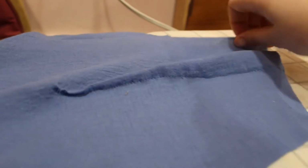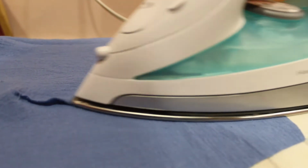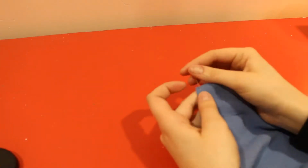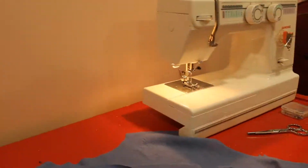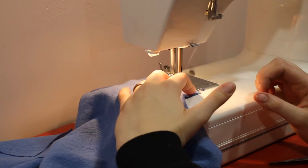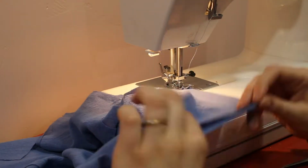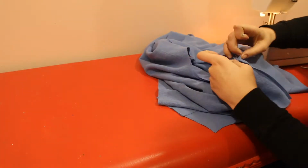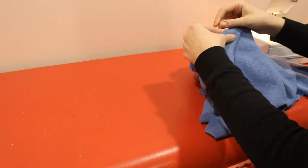Now the darts are all done, and all we have to do is just press them downwards towards the waistline. The next step is to just start pinning and stitching the shoulder seams together on both the fashion fabric and the lining. And then just press those seams open. Here I have just started pinning the neckline together, getting it ready to sew.